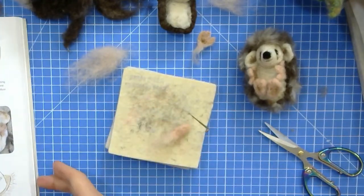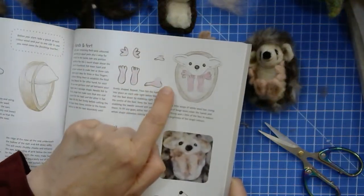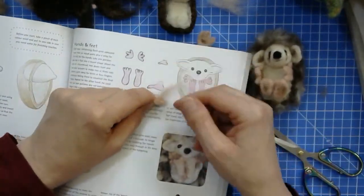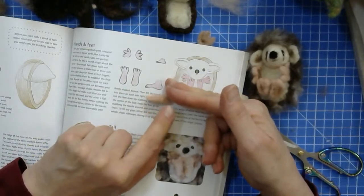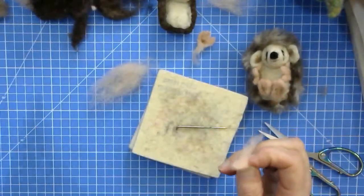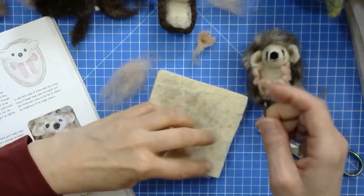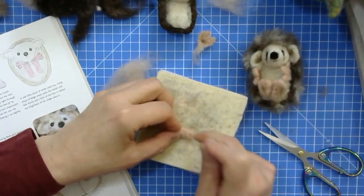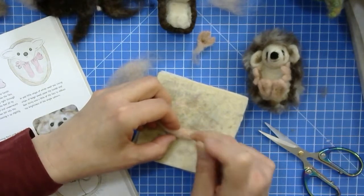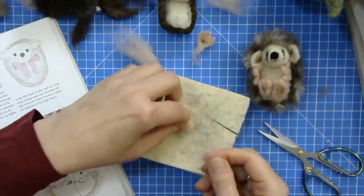It actually shows it quite nicely here. If you look at this, this is the foot shape. So that's where I'm heading with this. So I've got my foot here with the wispy ends here at the top. That is exactly what I'm trying to do. But I will show you this again, because it might be a little bit hard to follow that. But first of all, I'm going to felt this down really well. They can be quite broad, the feet at the front, or the toes at the front, which mine aren't. So I'm going to add even a little bit more.